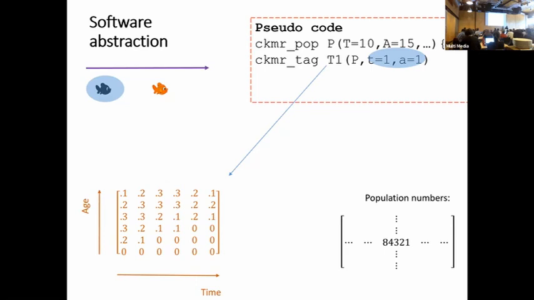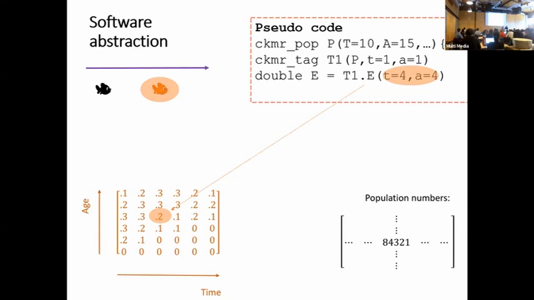In addition to that, to fill in this matrix, you need to know general properties of the population, survival and fecundity and so on. That's why the constructor for this tag that I call T1 also needs the population as an input, because all these parameters are stored in that object. So the constructor here is automatically constructing this matrix for us, and that is the main software abstraction going on here. And then the rest is sort of easy. You are afterwards just going into the matrix, as I explained, comparing to the population size and the sample numbers, and then you will be able to make a likelihood contribution from that.